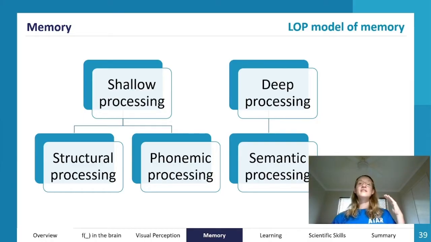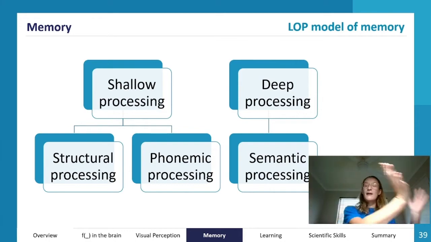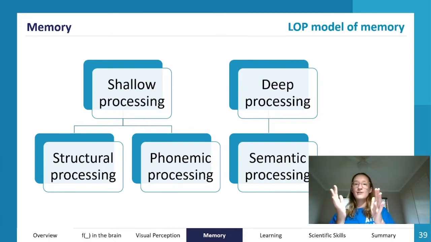Whereas when we get to deep processing, the type we're going to look at is semantic processing, which is encoding through the meaning of the words. That's actually the deepest type of processing that we can have, which is another really valuable thing to think about when we're studying. Because when we're studying, we don't just want to be thinking about, I've learnt this topic, all right, now I'm going to forget about that and move on to my next topic. It's actually really valuable to make connections between what we're learning and actually give meaning to what we're learning.